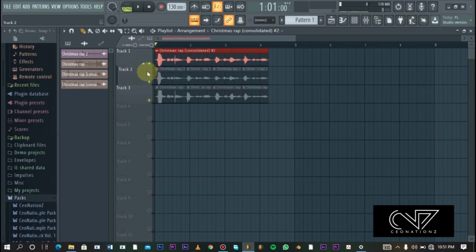And as you can see, we have our take and all other takes are still underneath them, but they are muted right here. You can still move them around and do everything you want to do with them. But if you want to unmute them, even if we're on this, it won't make any sound. If you want to unmute them, just go over to the mute button right here, and then you can select each of them to unmute them and still do whatever changes you want to do with them.